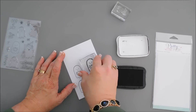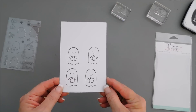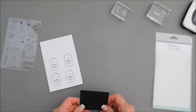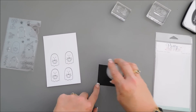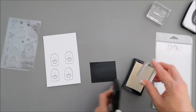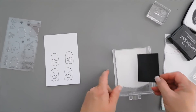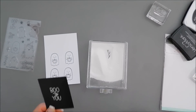We're going to ink up our ghost and stamp it four times. I thought we would create a bright and colorful Halloween card — Halloween is about oranges and purples and blacks and greens — so I thought we would go outside the box and do some colorful ghosts and pumpkins. I have a piece of black cardstock. Before we color in, I'm going to use my anti-static powder tool over my cardstock and stamp 'Boo to You' with my VersaMark watermark ink, then go over this with white embossing powder and melt it.